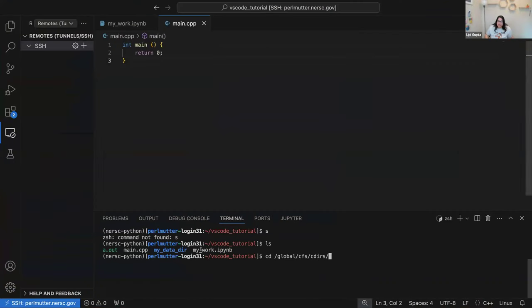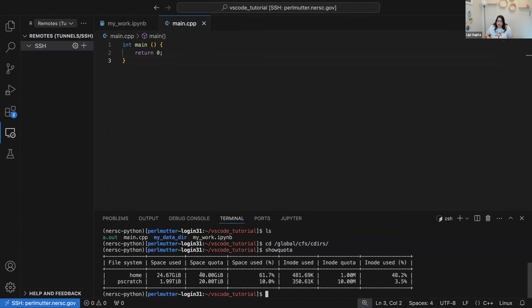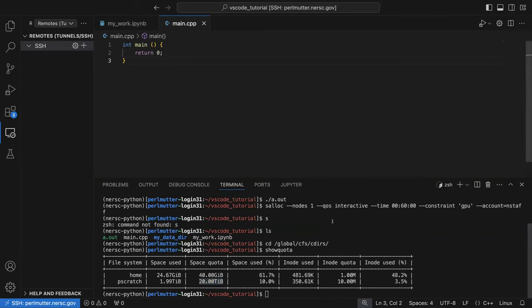Your quota for your home location is about 40 gigabytes, so you don't have a lot of room there. If you have big data, you may not be able to drag and drop it if it's really big. If you're trying to transfer terabytes of data, you would have to use something else. That's when I would use Globus to transfer things. But you also want to make sure you put it directly into Scratch, because your home directory only has 40 gigabytes. Gotcha. Thank you guys so much.